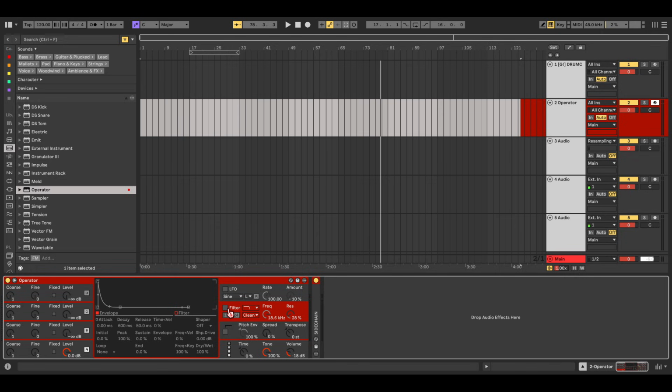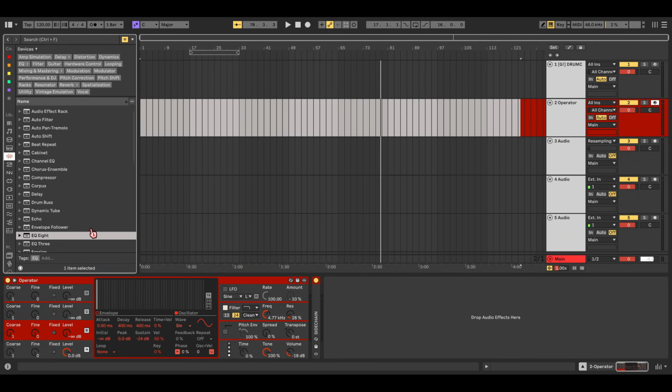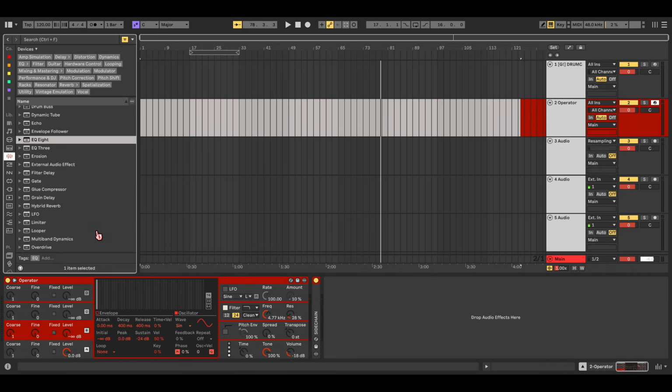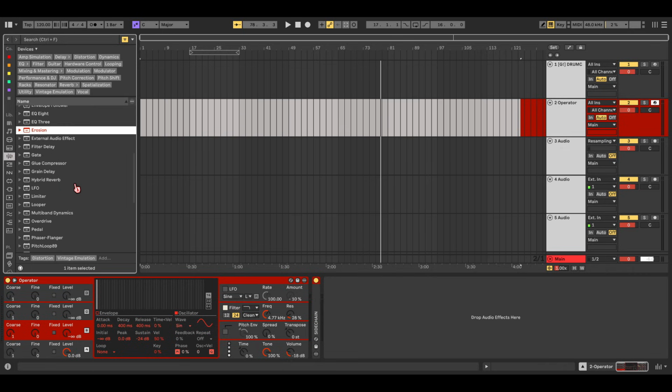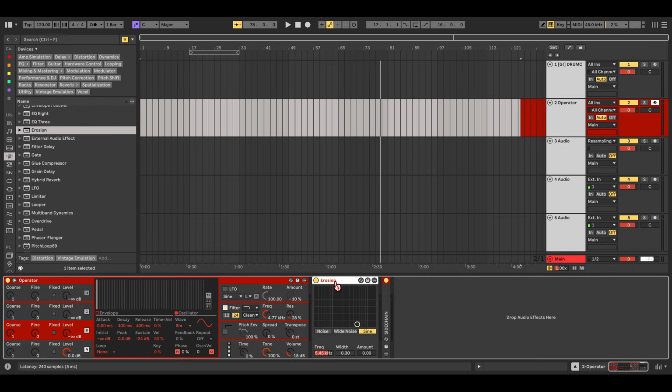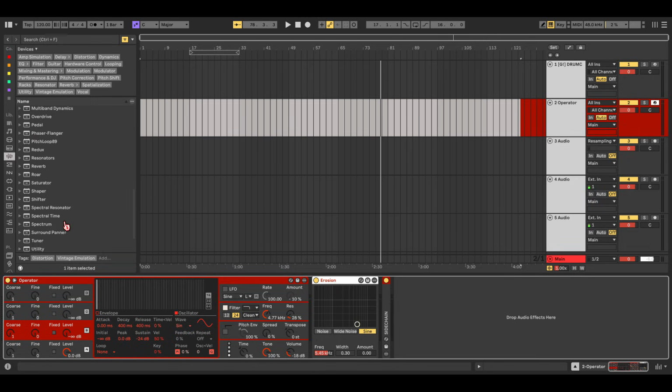The next thing that we'll need is a filter to accentuate some overtones that will then get shaped by some sort of bit crusher like Redux or Erosion. I like to use Erosion because it's a lot cleaner for me and it has a lot more control compared to Redux.